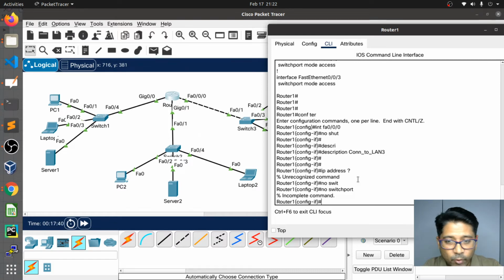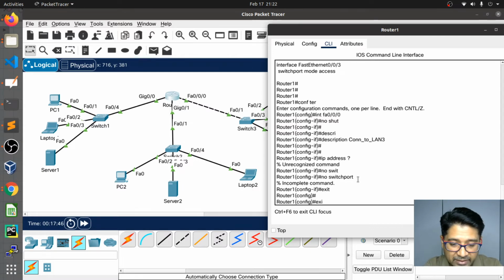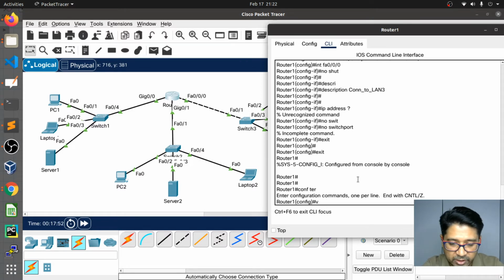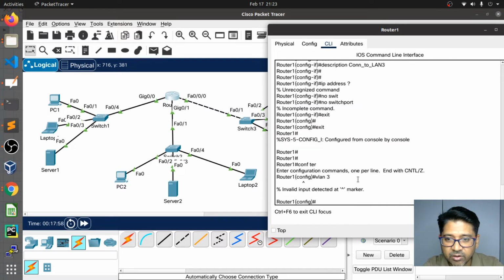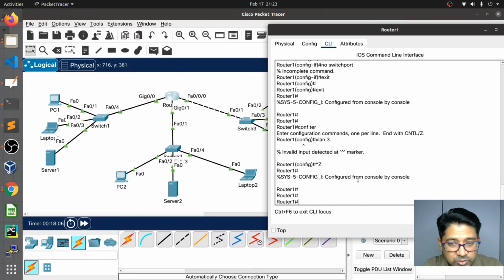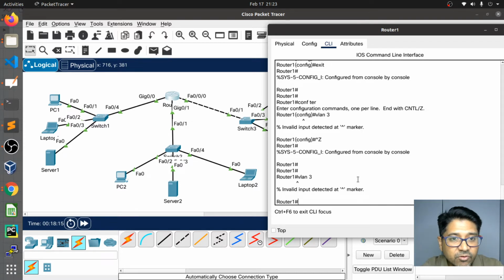So what I'm going to do is create the VLAN. Do you remember I taught you the VLAN database? Let's first create the normal VLAN and see whether I'm able to create it or not. VLAN 3, for LAN 3. Oh, no, you can't. That's the wrong way, so let me go to privilege mode. If I create VLAN 3 here, it gives an error. So how are we going to configure it? It's interface VLAN 3, right?